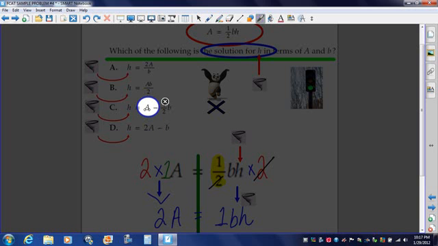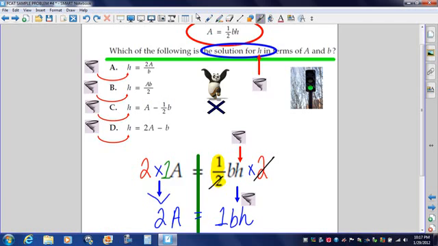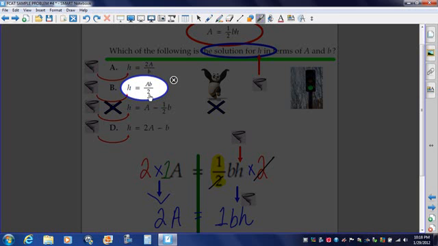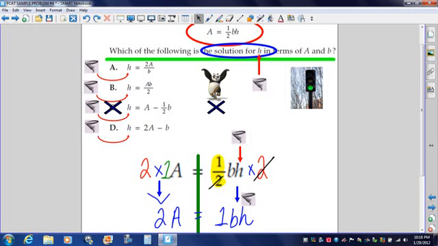Next, I do not have a coefficient of 2 touching that variable A, so we're going to use PO and automatically get rid of C. Please cross out the letter C on your paper. Notice here, I have a denominator of 2, but there's no coefficient of 2 touching the variable A. So on your paper, process of elimination, get rid of B. And choice A, right there, I have a coefficient of 2 touching A, so that is a possible answer.